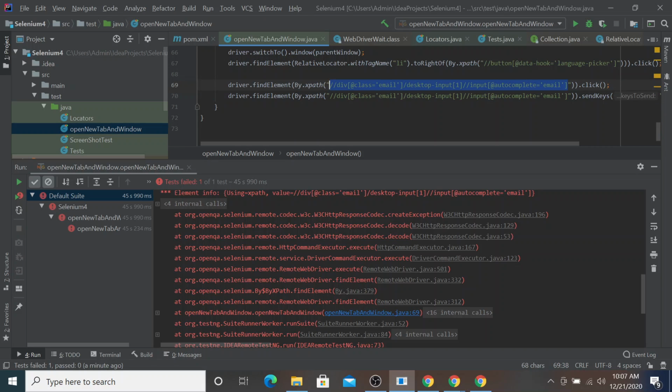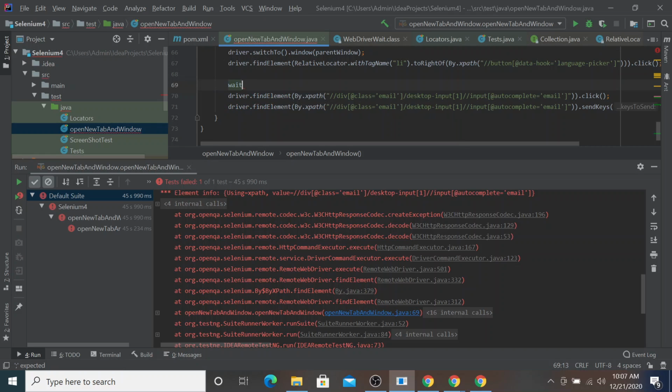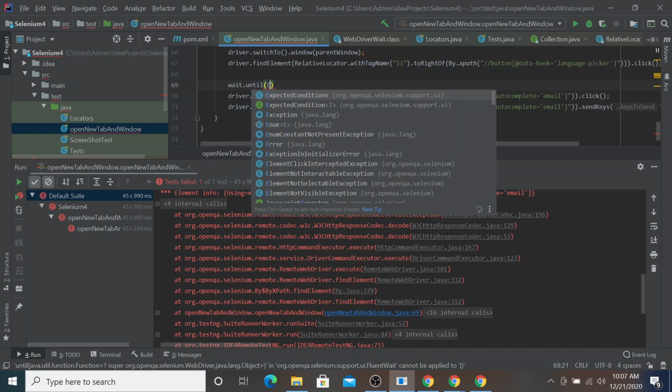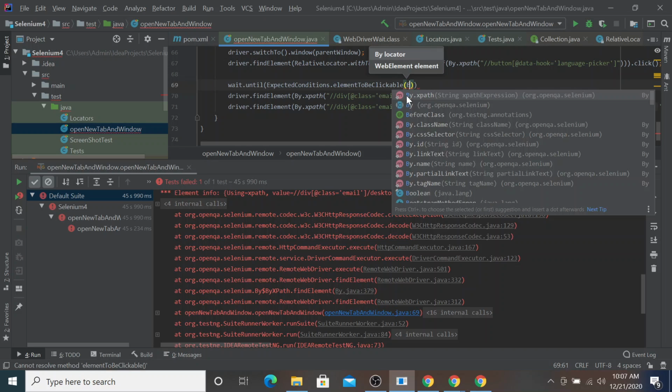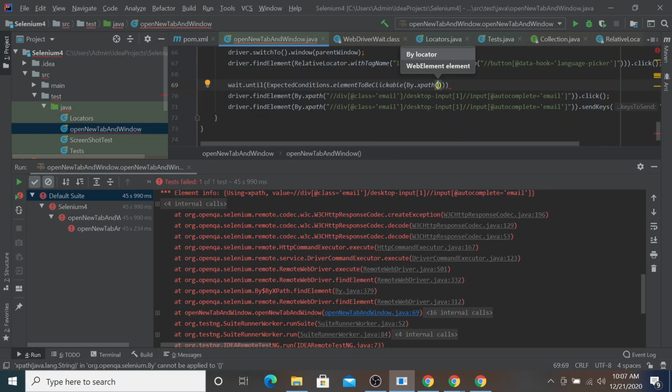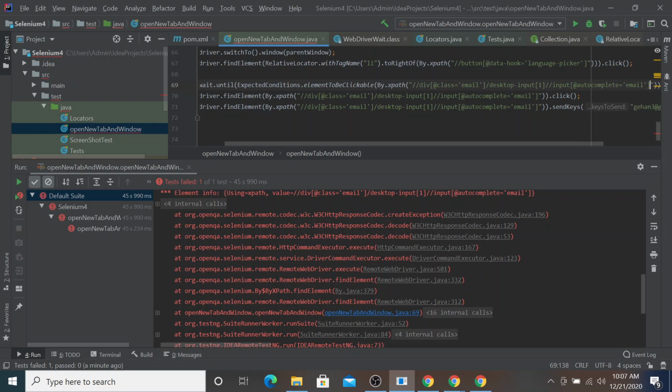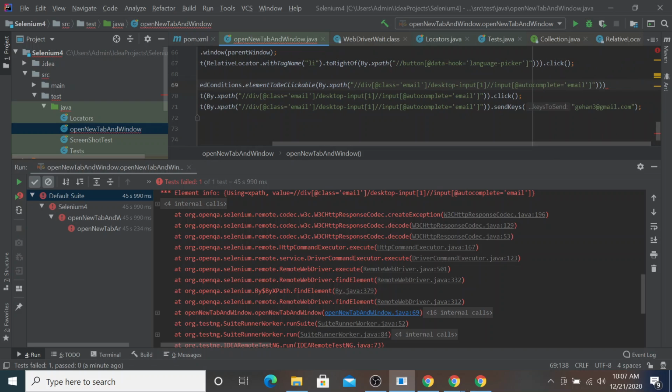So I will add a wait until element to be clickable, and I will pass this element by its path, and I will wait till this text box appears, because once I click on sign in button, it takes some time to load the page. So I will add this one.